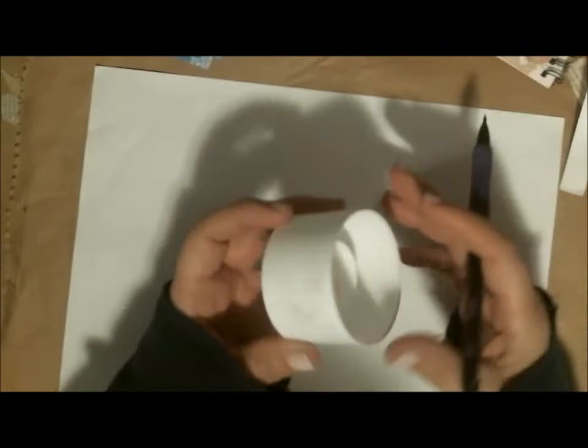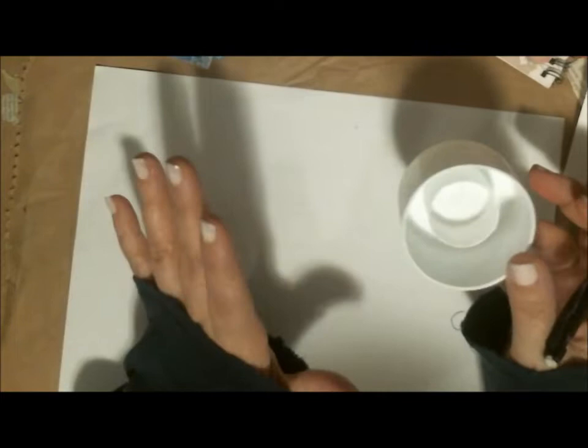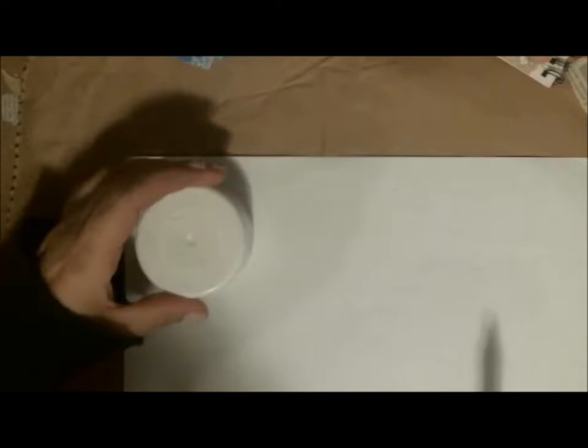I measured out 2.5 inches, and artist trading coins, I found, are supposed to be about 2.5 inches. That's how round this lid, this spray lid, is. So I'm going to do a few circles with this. Whoops, that's not a very good circle. That's just my guide to know where to draw my duck and how big.